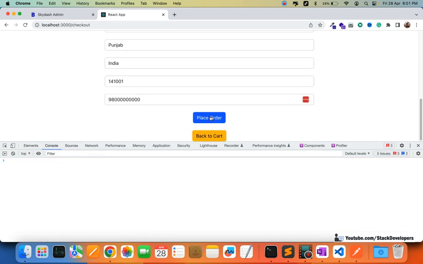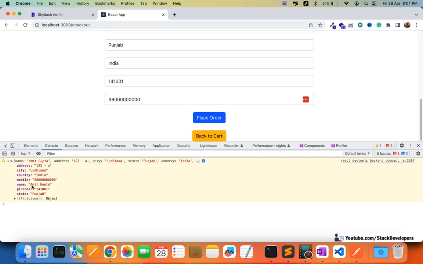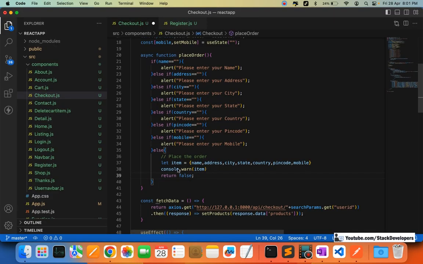Click on place order, and here you can see the values are coming. Name is Amit Gupta, address 123A, city Ludhiana, state Punjab, country India. Mobile is also coming, so all the values are coming. So the console log is showing us all the values, so we can move further.